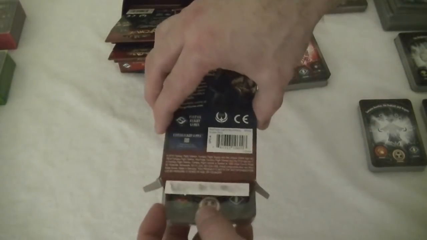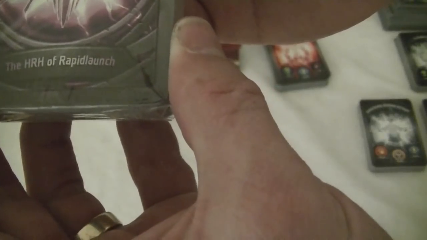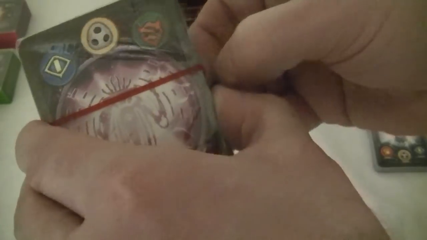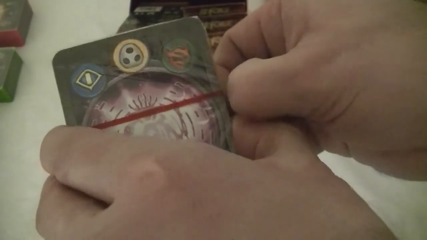Let's see. So which side are we on? So this, okay, we're on the right side. So here we have the HRH of rapid launch. The HRH, that's a really unusual HRH. Not sure what that stands for. Now this is Sanctum, Shadows, Untamed. I love this combination.